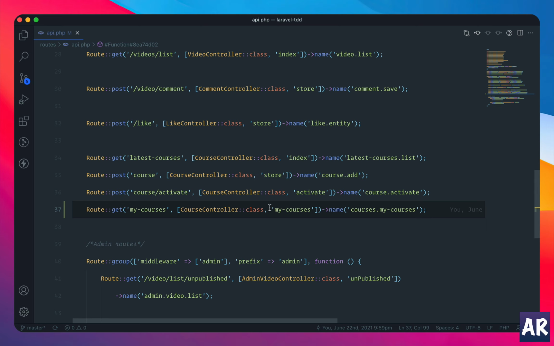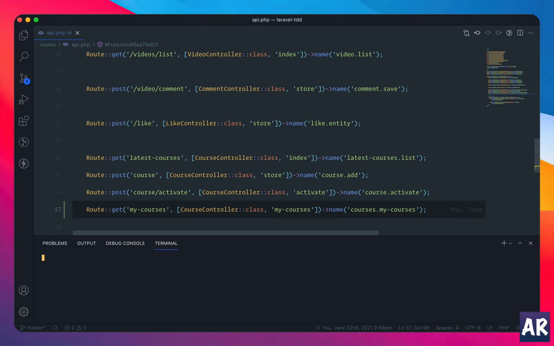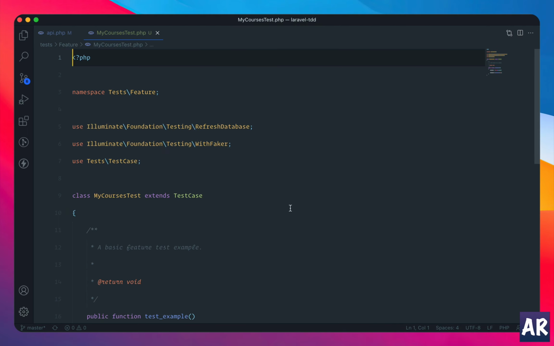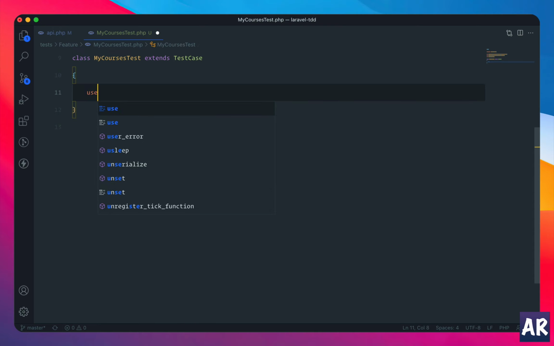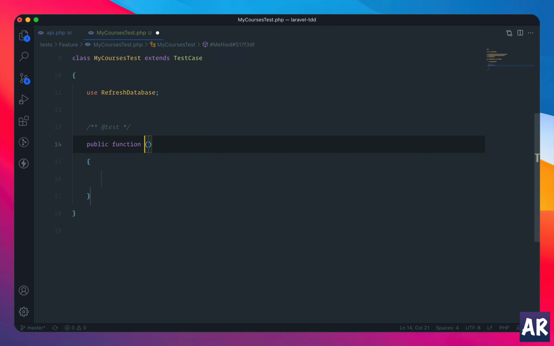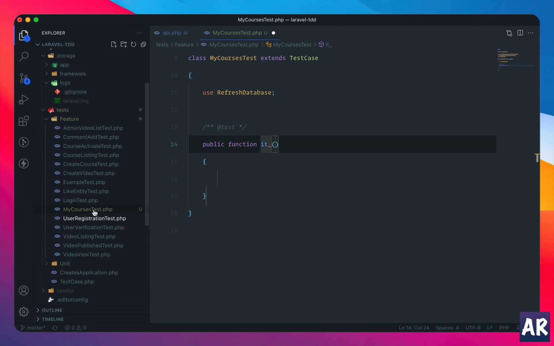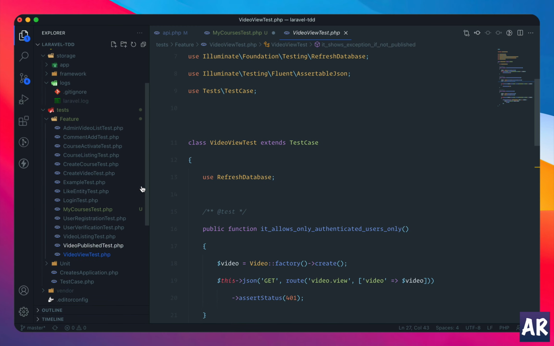Let me quickly create a test for this as well, and a little bit of bootstrapping. Let me open up a few tests because I'll steal some piece of code from here.